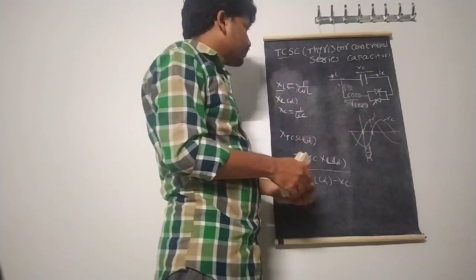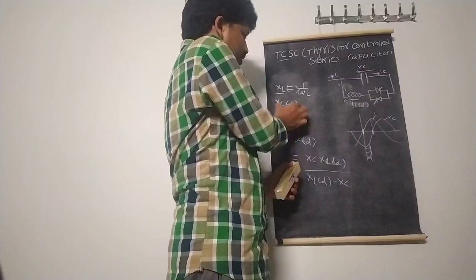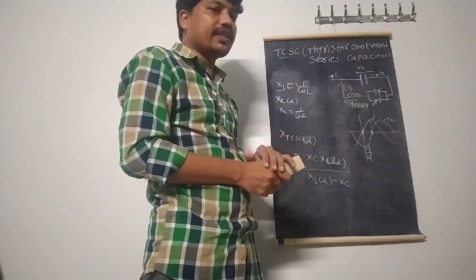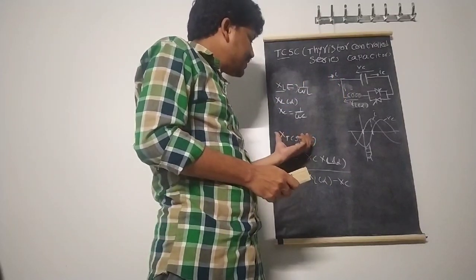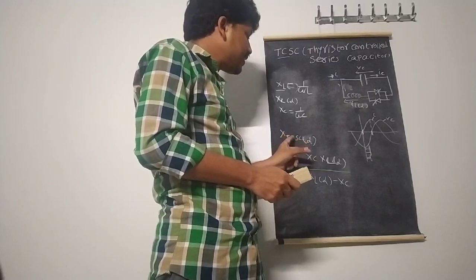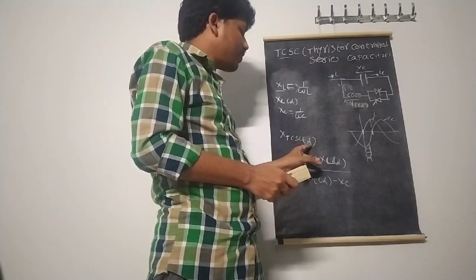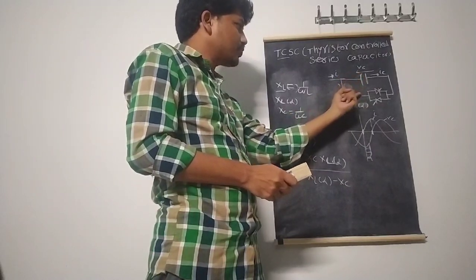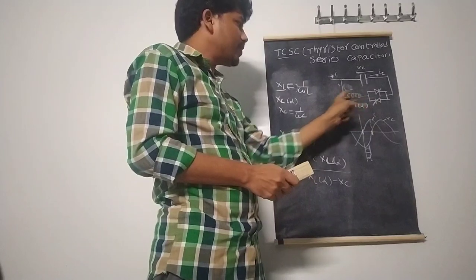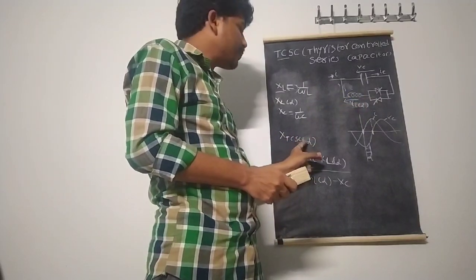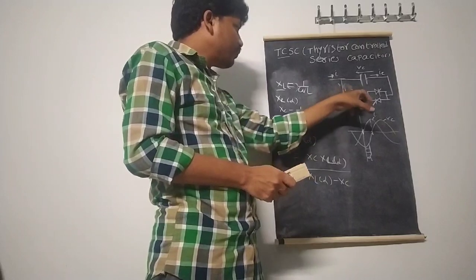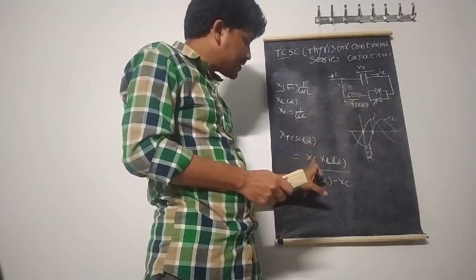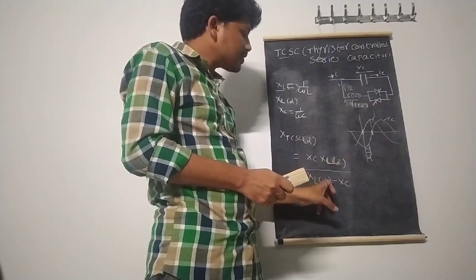Before discussing this point, let us go through this derivation. Under steady state conditions, if you neglect the losses of the switches and the transmission losses, the total reactance of the TCSC depends on the capacitance and the reactor. Since the reactor depends on alpha, the entire TCSC reactance is a function of alpha. Therefore, XC and XL are connected in parallel, but XL is a function of alpha. So the result is XC into XL of alpha, divided by XL minus XC.